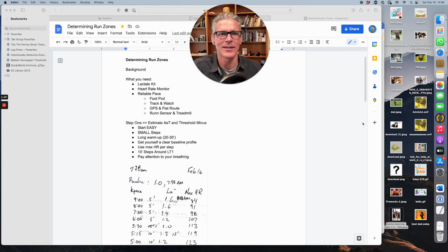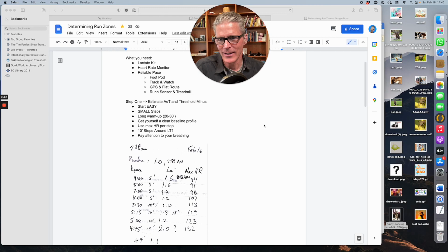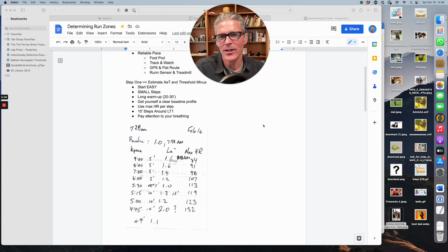But when I'm looking at things, I just want to get a feel for what my steady state is on the flat. So the first thing I did was a submax test. And the important thing to remember with your submax test is: start easy. Like I started walking, it's a 9 minute K pace. I started really easy with a very long, gradual warm up.